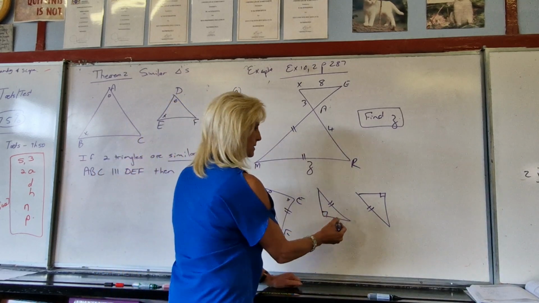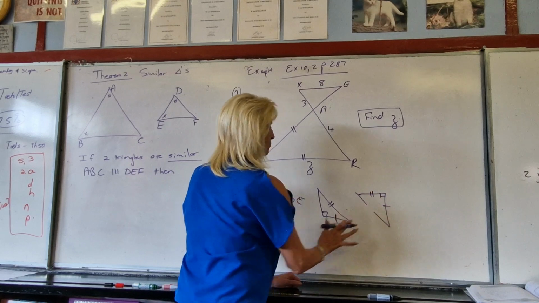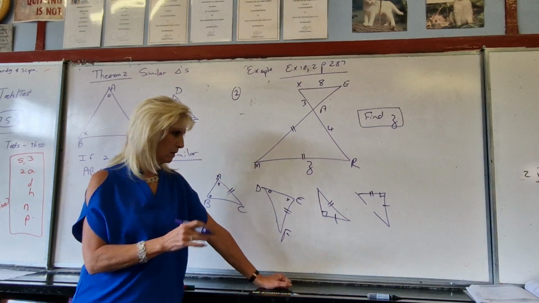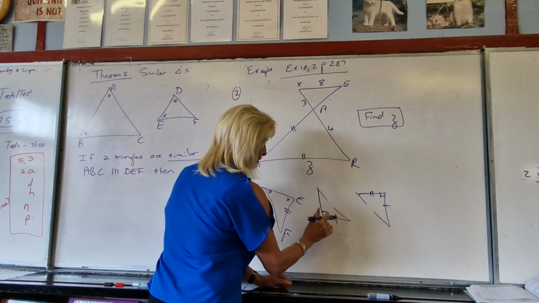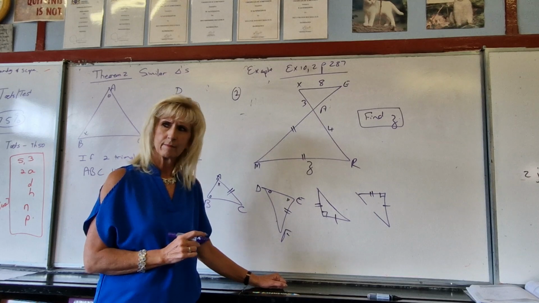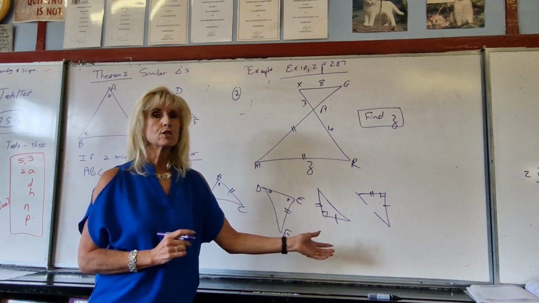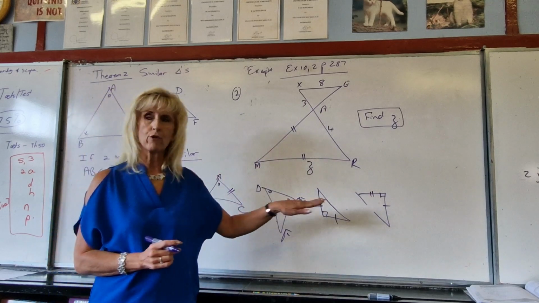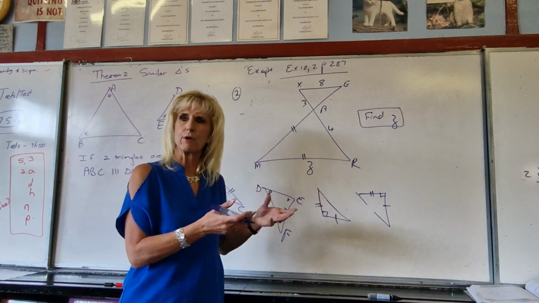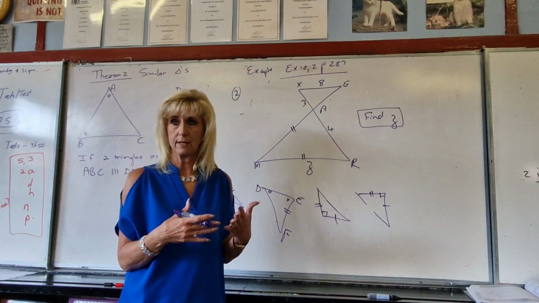If I gave you this, what would be the reason for congruency? No, it's not. I'm sorry. Now it is. Side, angle, side. So all the reasons can go for a right angle triangle, but the right angle reason is only applicable in a right angle triangle. Guys, that's enough revision, you should know that.